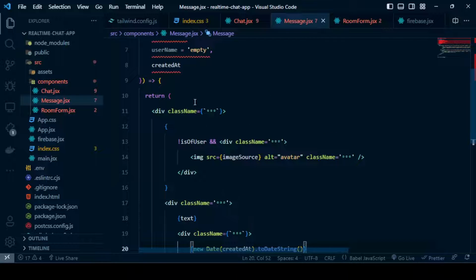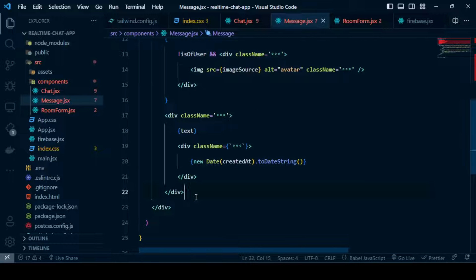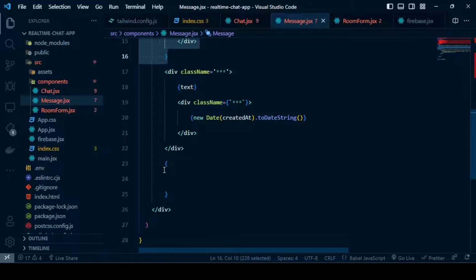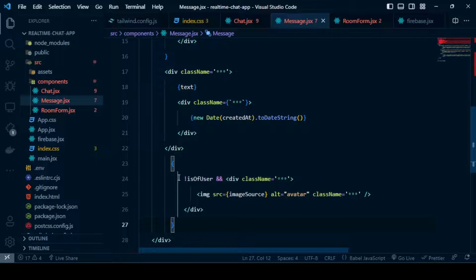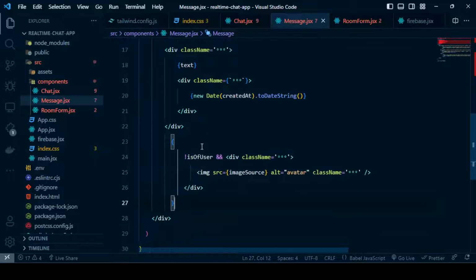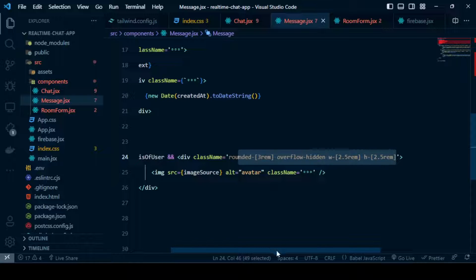So what are we missing? Nothing, we are missing nothing. And just after that, one final thing is we have to define another dynamic code block. I think it is similar to this, so let's just copy it. So if the message is not for the user, but if it is for the user, then it will differ, something like here.